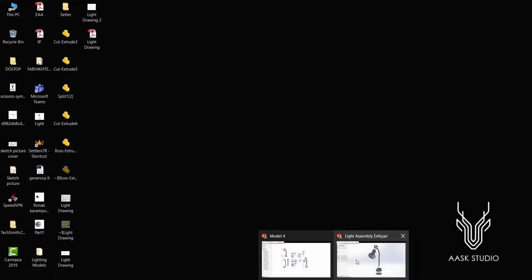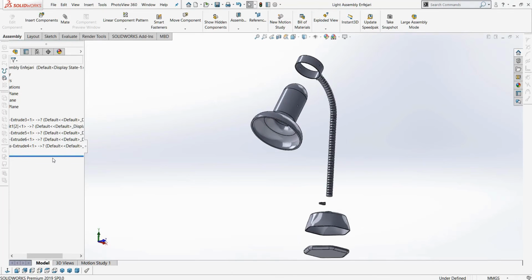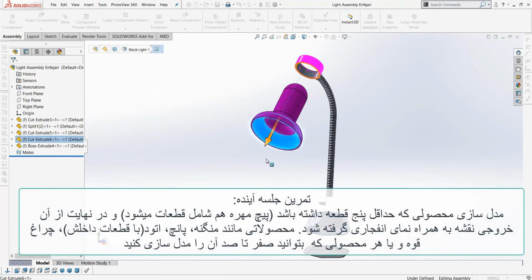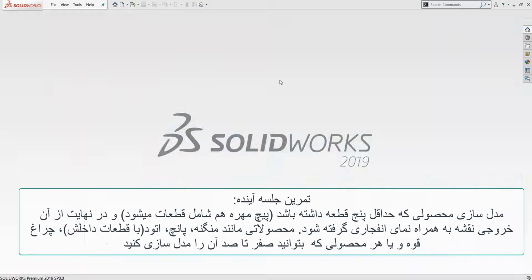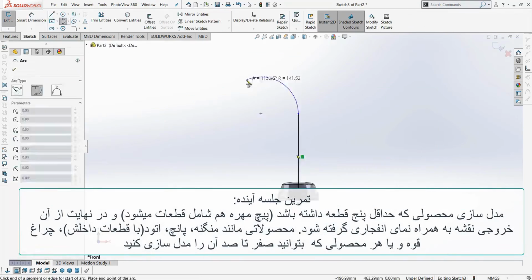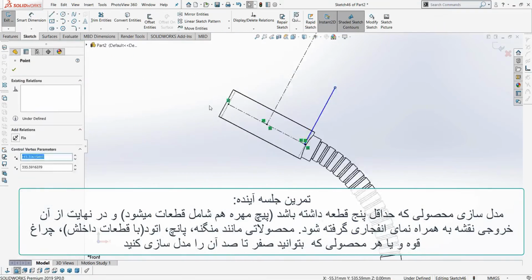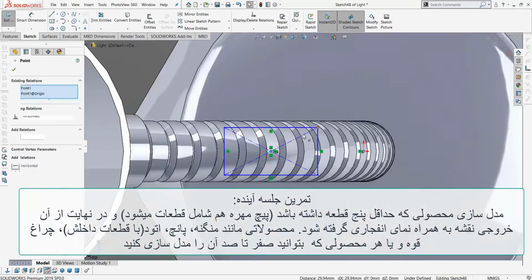Thank you for your hard work. For the next session, please choose a product that has exactly 4 to 5 parts. The more challenging it is for you, the better your skills will improve. I recommend using Loft and Sweep to make it easier for you. Now, for the modeling you have done, you can fully draw in the part environment like I do, and then save it. But make sure to save it correctly. If you are working very precisely and it's not a problem for you, you can model part by part separately and then assemble it yourself.